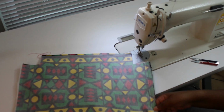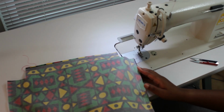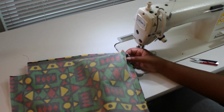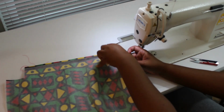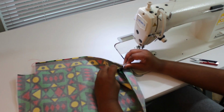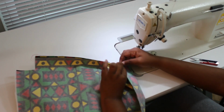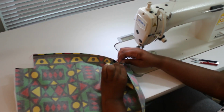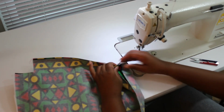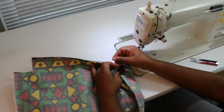Alright, now for your gussets, you still want to have your fabric with the right sides facing. I have my hand through the hole here. What you're going to do, you're going to line up your seam allowance on the side and your seam allowance on the bottom. So just gonna take it, squeeze it together, and line up your bottom seam allowance and your side seam allowance. And you can press this, you know, to make it a little bit nice and neat.